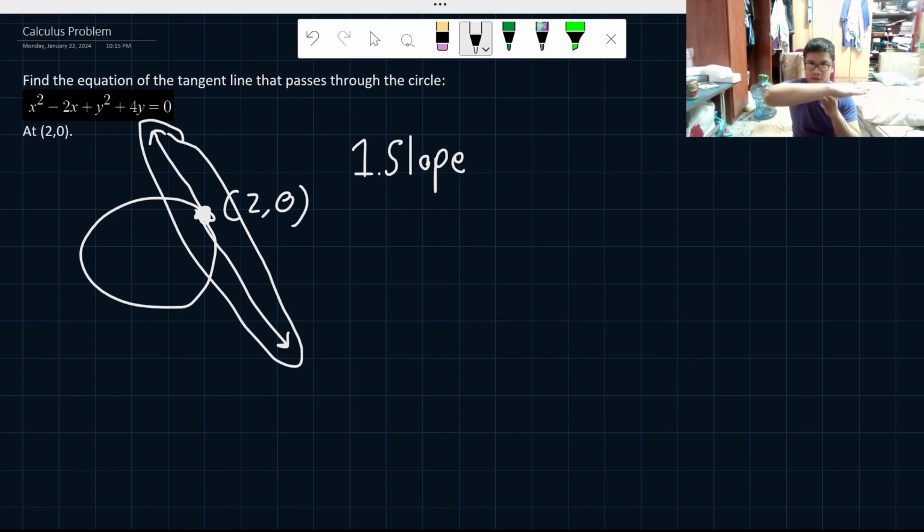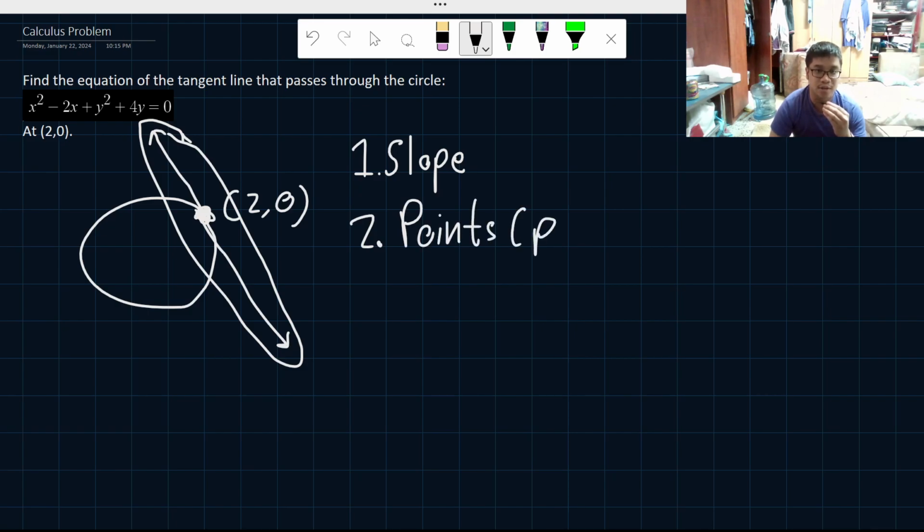If it's perfectly horizontal, is it like this diagonal, or is it almost a vertical line, if you know what I mean? But yeah, the slope tells you the orientation, or let's just say the direction of the line. Like, is it horizontal like this, or is it vertical like this, or diagonal like this, and so on and so forth. Now, another thing that we're going to know is the points. Points of what though? Points where it passes through.